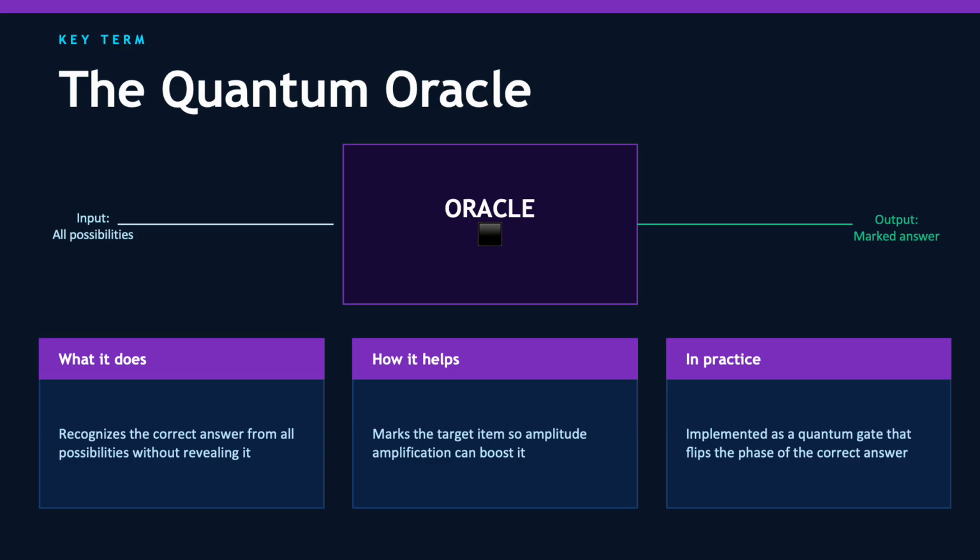In Grover's algorithm, the oracle works in the same way. It does not know the answer, but it can mark the correct one in the list of possibilities. For example, if you're searching for a specific name in a phone book, as we discussed earlier, the oracle would light up when it finds that name, John Smith, helping the quantum computer focus on the right choice faster. Without the oracle, the computer wouldn't know which answer is correct.